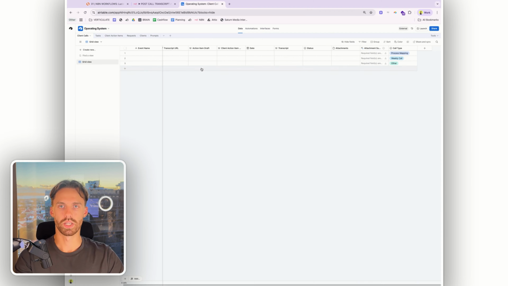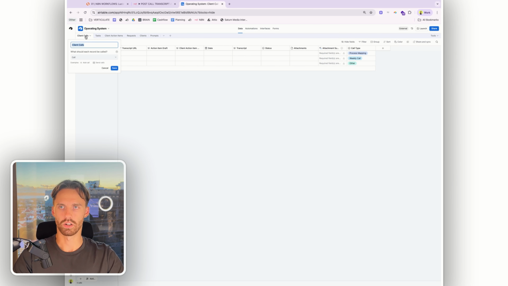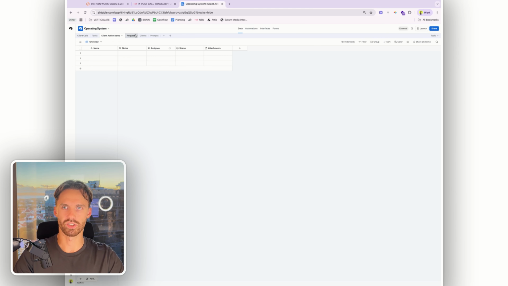And how you're going to do it is I would really recommend using Airtable for this case. It's really easy to use for each type of person, either a beginner or more high level, advanced, both are really fine. And you're able to build a really good solution using Airtable. So what you want to have here is client calls, tasks, client action items, requests, list of clients, because you're going to be connecting the client calls to a specific client to make it relational, to use the functionalities of the relational database, and also have prompts if you want to keep it more scalable.